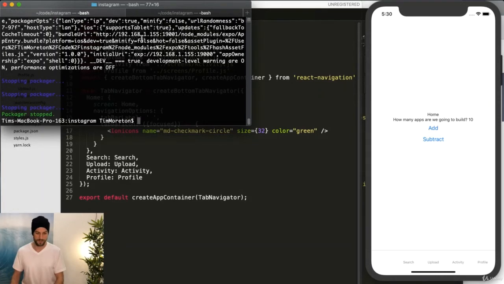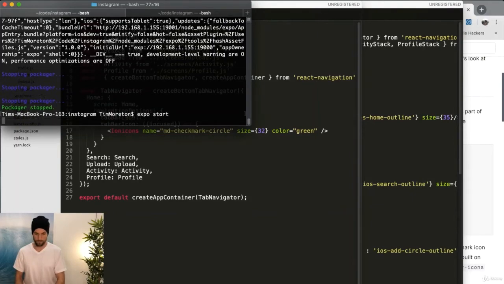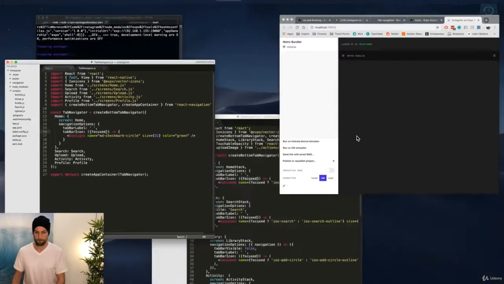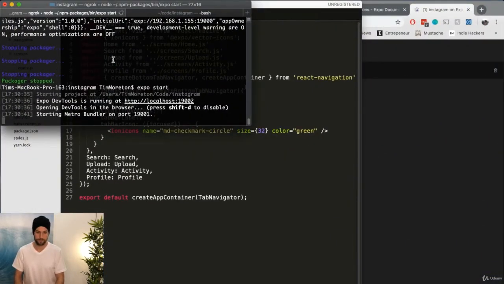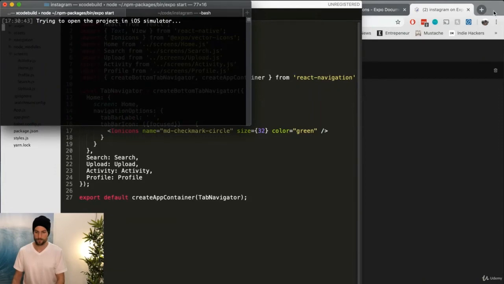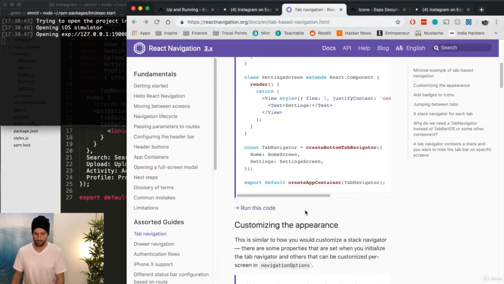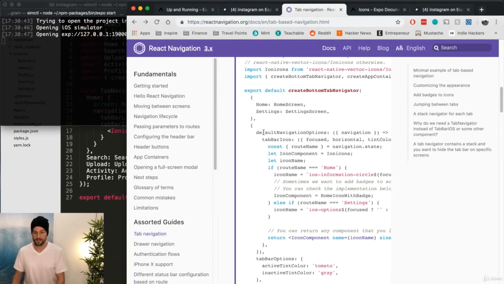I think since we're using icons, you can see down here, okay, here we go.